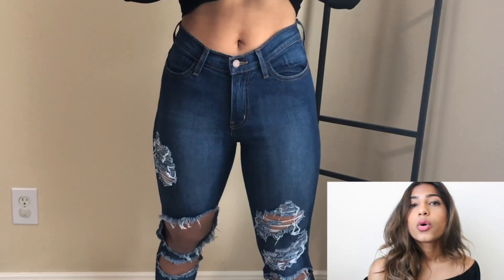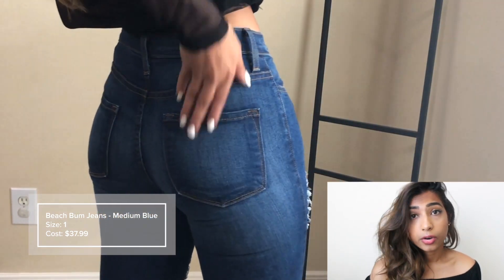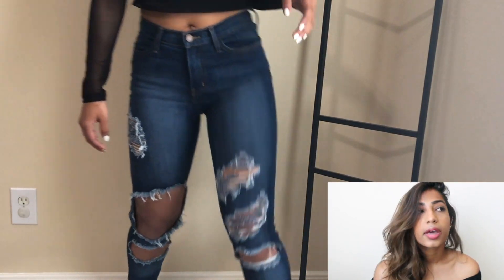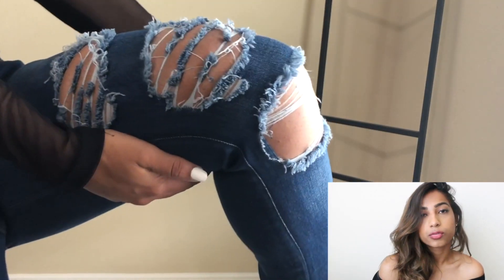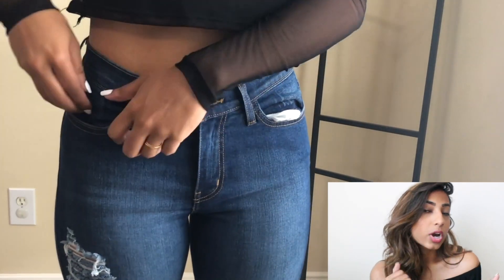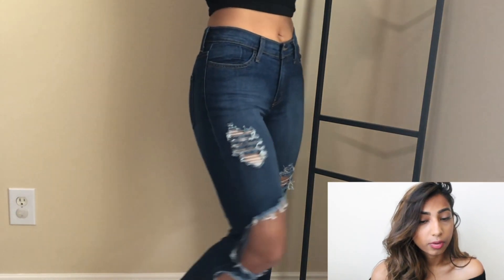Next up, the pants. I've ordered jeans from Fashion Nova before and they fit great. I'm a size one in these — they stretch a little bit so they're tight when you first wear them, but after the third or fourth wear they fit your size and stay that way. I suggest watching a lot of videos of people trying on jeans and finding someone with your body shape, then ordering based on that.